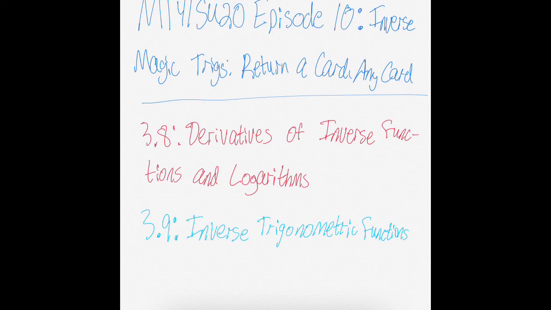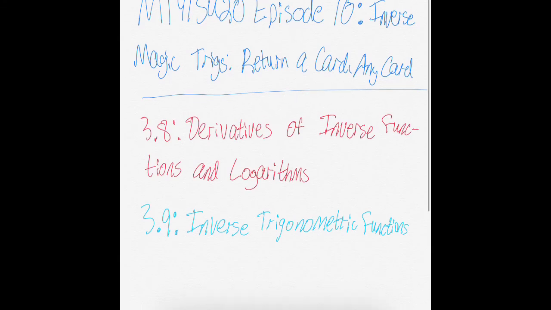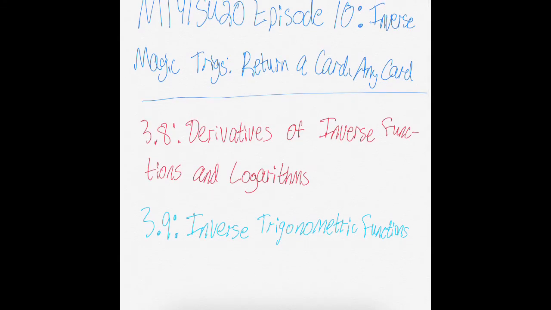And today we are going to be doing some inverse magic tricks. Return a card, any card. Get it? Because we're like undoing a magic trick. So the magician would normally be like, pick a card. But now we're like, return a card because we're undoing it. I'm sorry, I thought about a title for a long time, and then I decided I should probably get going, so I just went with it.